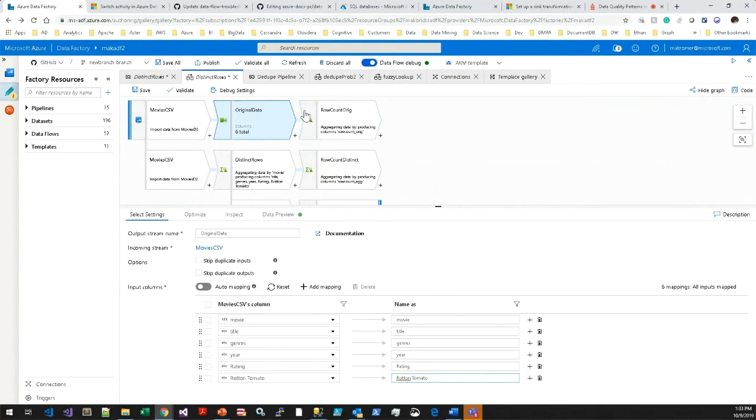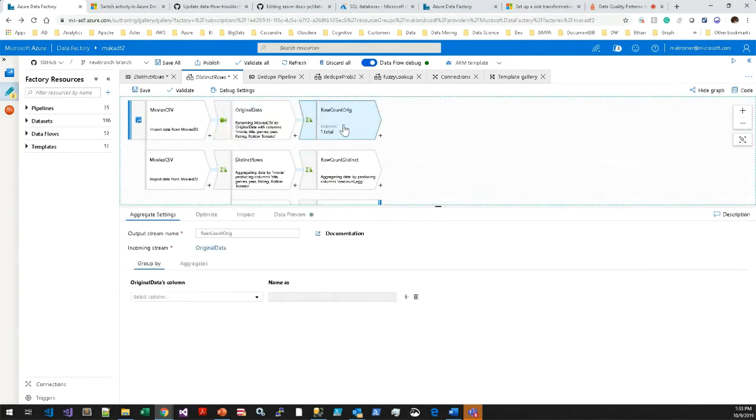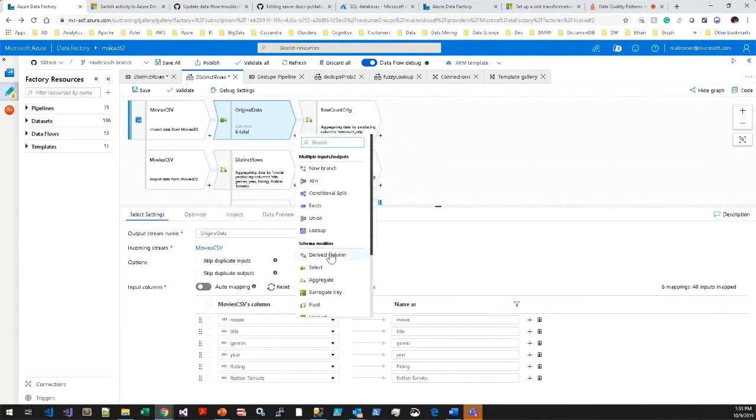Now, the last part of this top row, all it's doing is aggregating. That's because I wanted to demonstrate how you can do row counts. Row counts is a very common thing to do in tools like SSIS. We would do this all the time in Pentaho and those sorts of ETL tools. So what I'm doing is creating an aggregation. This is known as an aggregate transformation. The aggregate falls under the schema modifier as well.